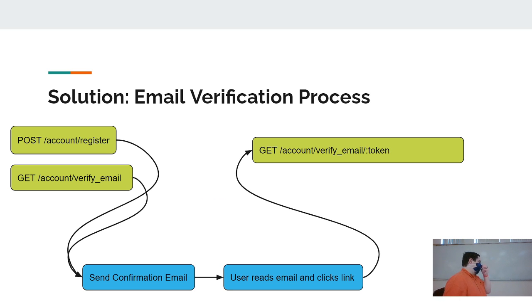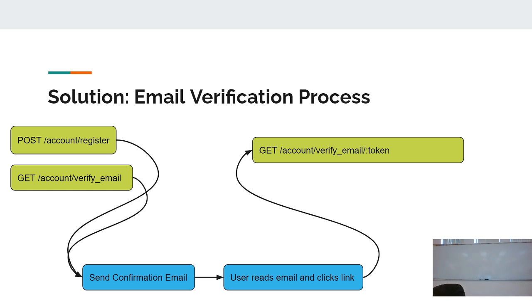Okay, so the general process of implementing this, we need a few pages, right? So they can make a post request. Let's say they post to account register, they create their account, right? That would be one place where we'd send the verification email. You'd also have a page like the verify email page of some sort. This could be a get or a post. But basically they need to go to that page. That triggers it, right? Either of those two routes.